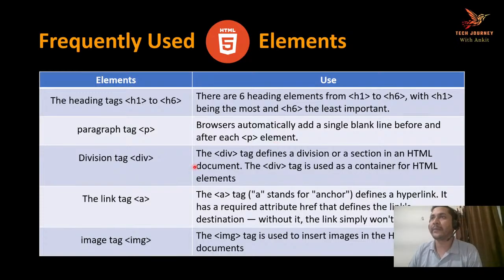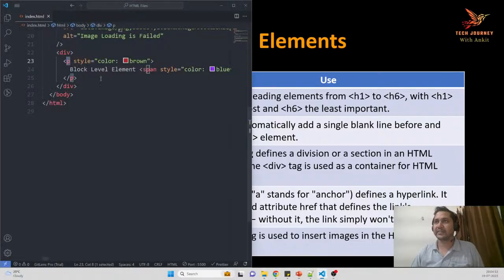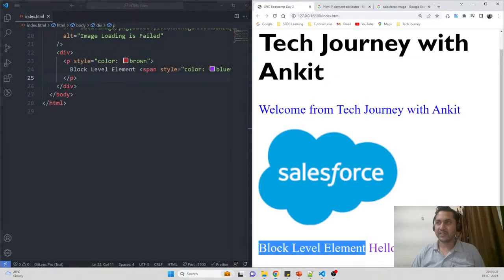The first element will be the H1 to H6 element. This element will give you different types of headings, where H1 gives you the biggest heading and H6 gives you the heading in the smallest size. So heading tags vary from H1 to H6. You just have to use the tag like this. For example, if I had to define the six different tags from H1 to H6.